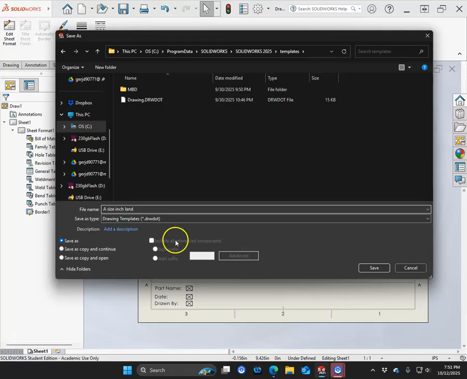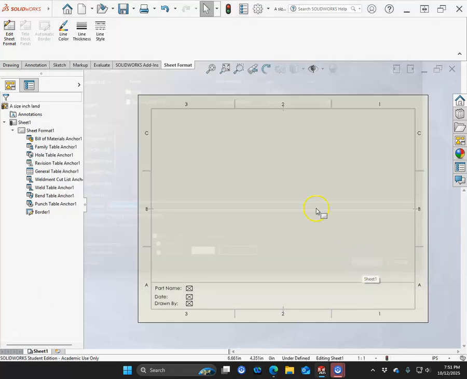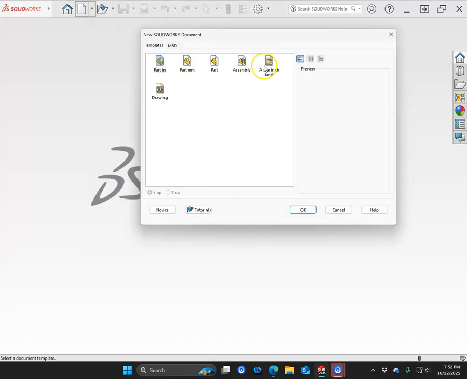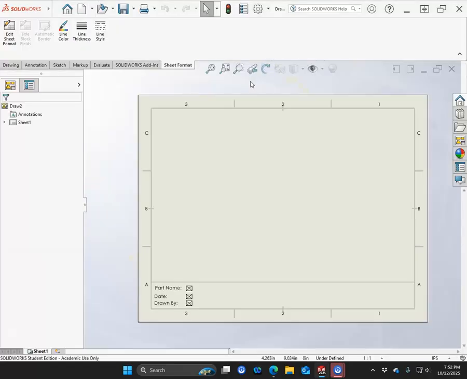All right, so I was trying to remember inch there. A size, inch, landscape. So we'll go ahead and save that. Do not save anything in this because it will travel with the document template. And now when we go into our new, we're going to have the A size. So I need to dust off some brain cells and remember how to activate these since I've created the title block fields, but there's another step that I'm forgetting.